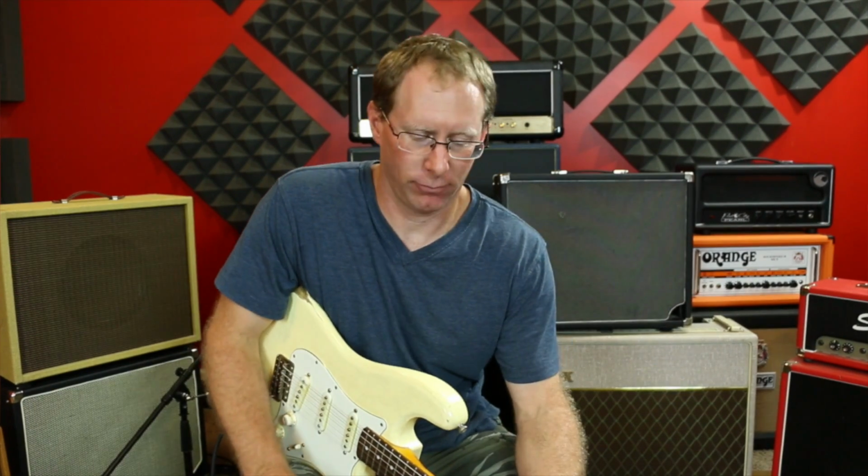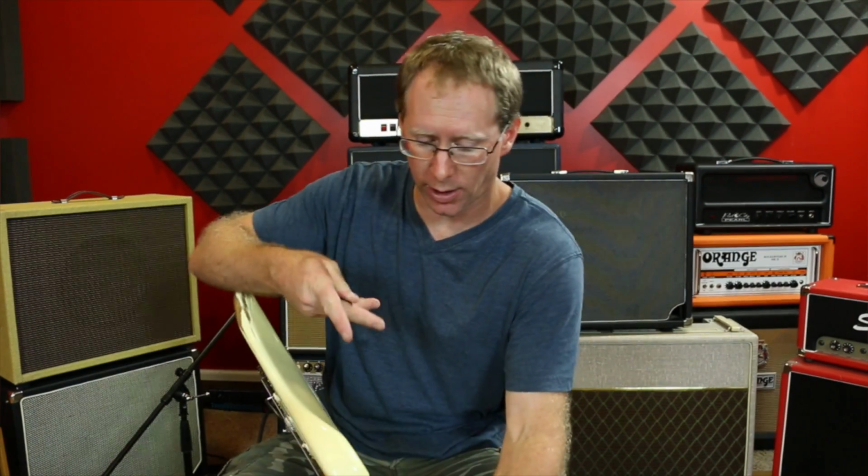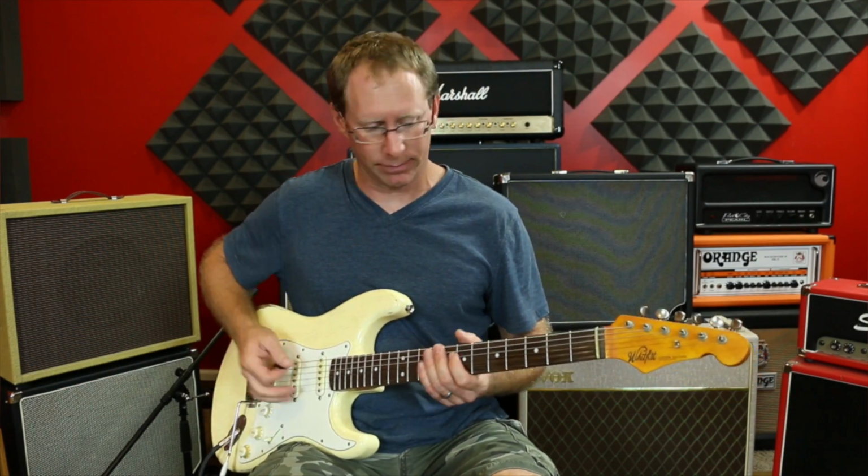Nice and chimey, which to me, I think it's a little too bright. Rather than pulling the amp apart and doing a bunch of modifications, I always recommend the first thing to do with these amps is pull the speaker out and try a different speaker. So we're going to go through a couple of my favorite ones from WGS speakers, used to be Warehouse. Let me hit the overdrive first. On the stock speaker, it sounds like this. Bridge first.